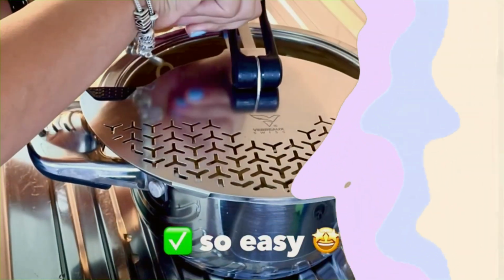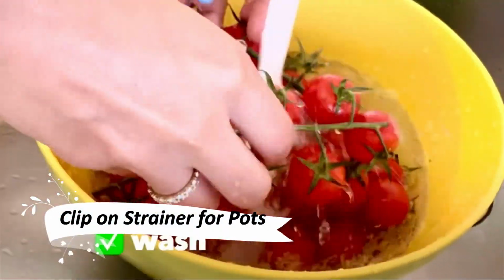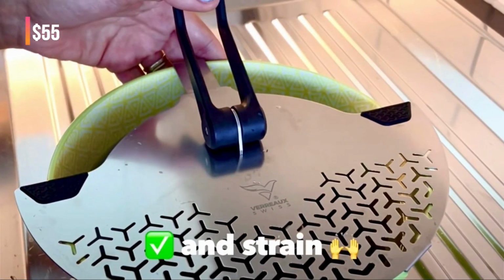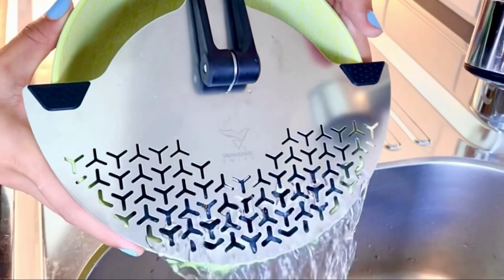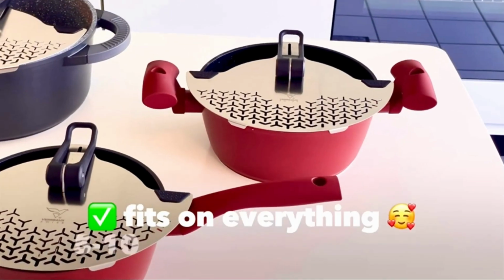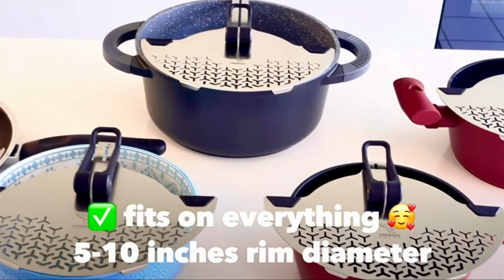Now, let's talk about the clip-on strainer for pots, priced at $1.55. If you're tired of bulky colanders taking up space, this is your solution. It clips onto almost any pot or pan, making straining a breeze, and it's dishwasher safe for easy cleanup.